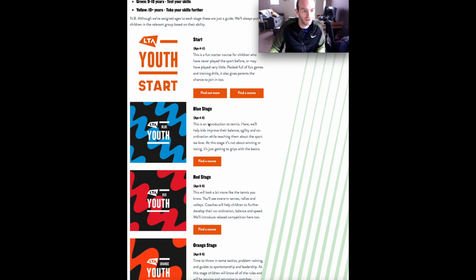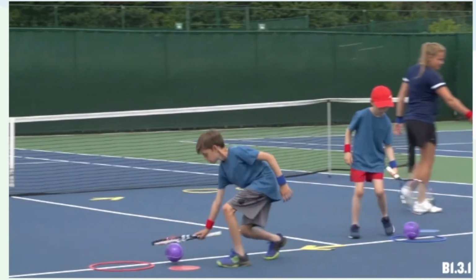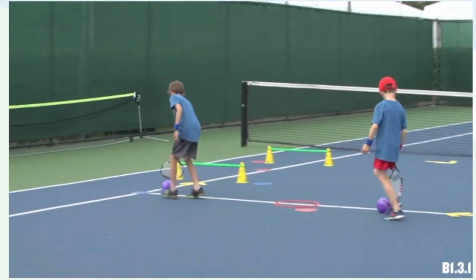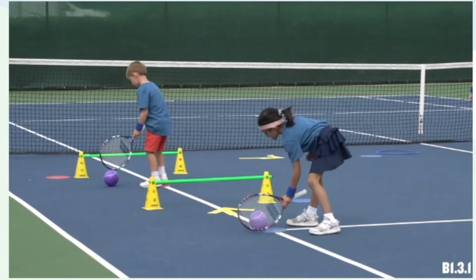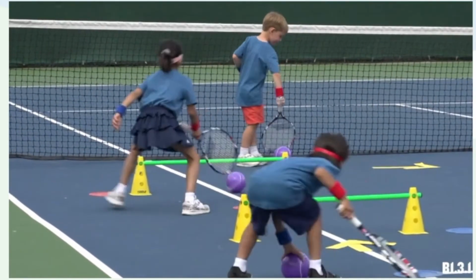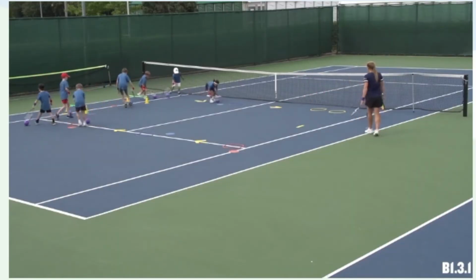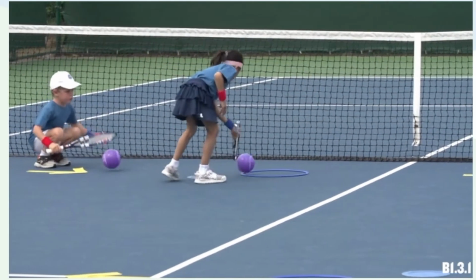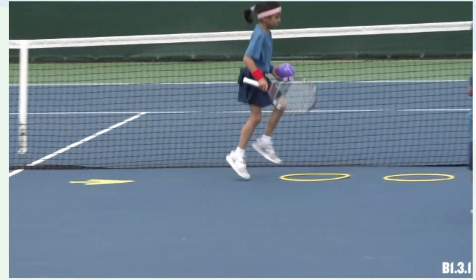So I've got a little video here to give you an example of what a blue stage session would look like. Blue hand, move the ball forward. When I get to the red, I'm going to stop in here, making sure my racket faces behind the ball all the time. When I get to the blue, I'm going to roll the ball under the magic bridge, go round, stop, under the magic bridge again, back with my red hand, quickly stop, and through into the next blue hoop, and switch into my blue again here. And then we're going to hop, hop, and go again.